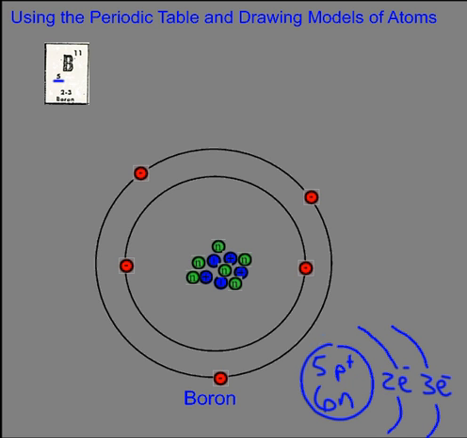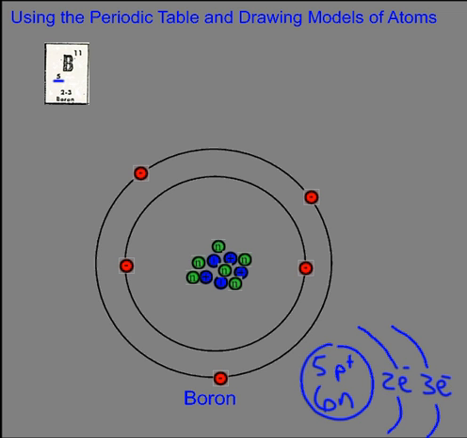Okay, that should be about enough of a tutorial on how to draw atoms. You can use the exact same method to draw any element on the periodic table. Obviously, the bigger ones are a little bit more difficult to draw, but you'd follow the exact same methodology to draw an element from further down on the periodic table.